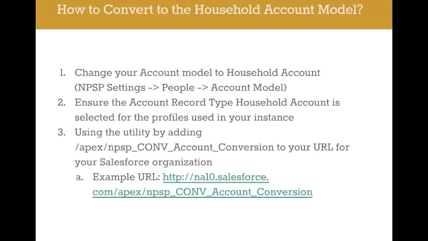This conversion, basically what it's going to do is take all of your current households, turn them into accounts with the household account record type, and then add each of the contacts that's in the current household as a contact to this new household account that was just created. It will change all of the donations, or the opportunities, to the new household account, and it's going to run it against all your data. So as you can imagine, for some of you this might take some time just for the data itself. For some of you, it might not. Maybe a relatively quick process. That's why it's important that you take your time.